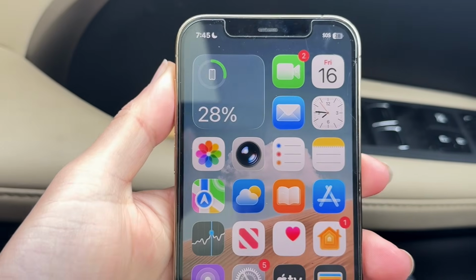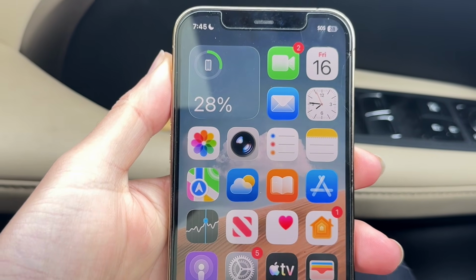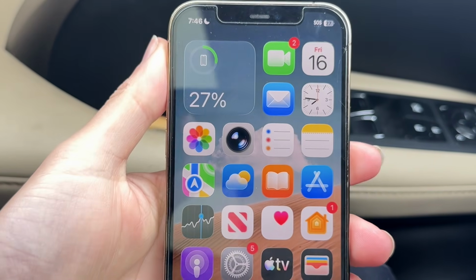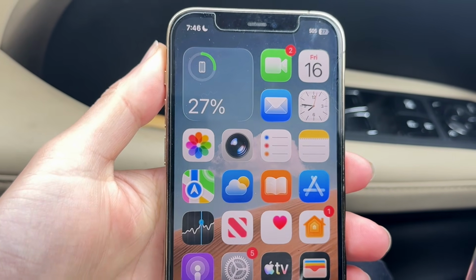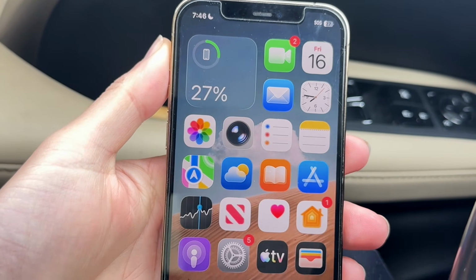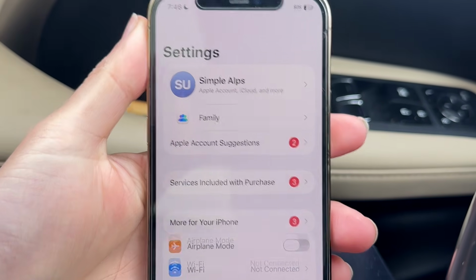So you might be in a situation where for some reason your location sharing isn't working on your iPhone. Now, this can happen for a couple of different reasons. Number one, the main thing you want to keep your eye out for is to make sure you even have your location sharing on in the first place.